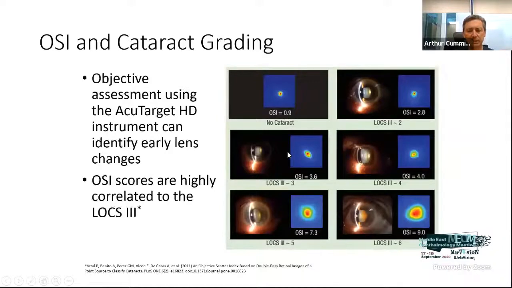When we look at a cataract patient, we see the cataract and we see the light that comes back at us. That's called backscatter. We might think there's an early cataract and the patient has no symptoms, and vice versa. What the patient actually sees is the light that passes through the lens and lands on the retina. That's what this device shows us. It shows us what's happening on the retina. Most times there's good correlation, and you can see that as the cataract increases, the scatter increases.